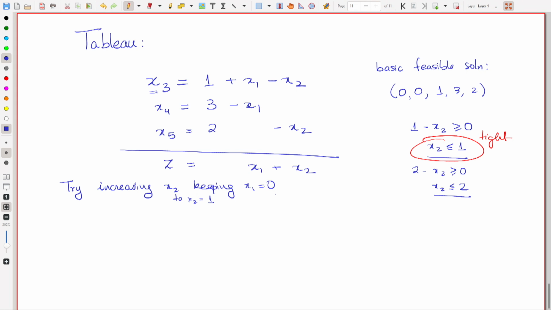So what you do is the pivot: x2 enters, x3 leaves. So we will now take B equal to 2, 4, 5. We had 3, 4, 5, and now we will take it to be 2, 4, 5. So what I need to do is write x2, x4 and x5.